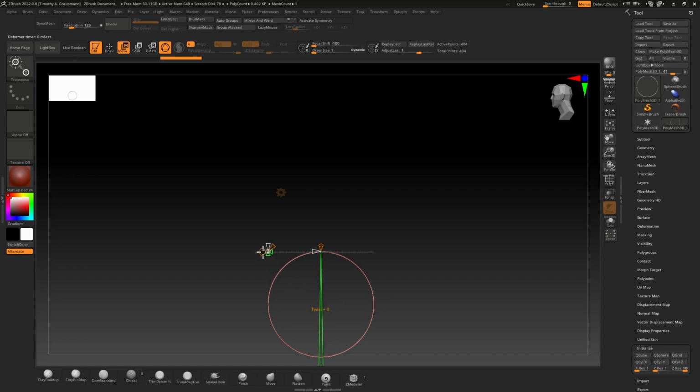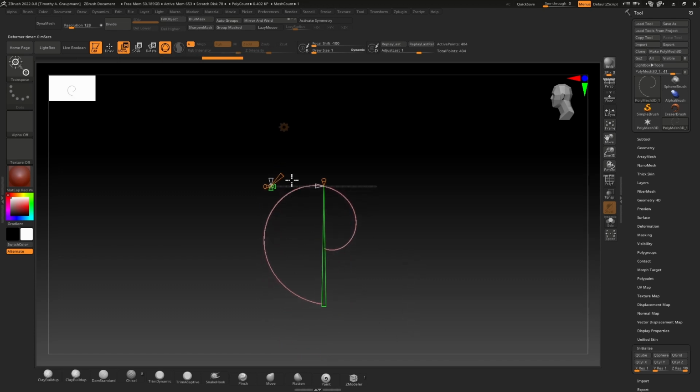There's two of these orange cones on the end. Just want this one and drag that out, and you can pick where your spiral starts. Okay, so what about there? Okay, let's just say that's good. Okay, and also if you look at the different views, the side view, you have the spiral. If you look at it from the top, you can see it's flat. If you look at it from the front, it's also flat.